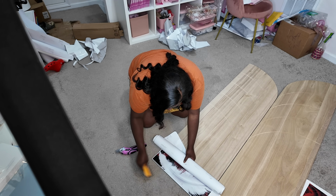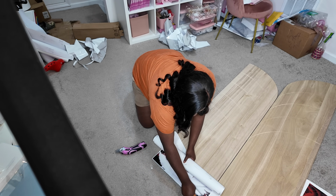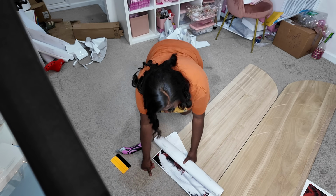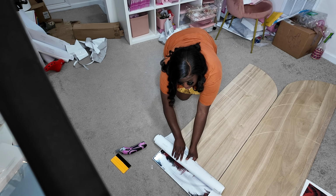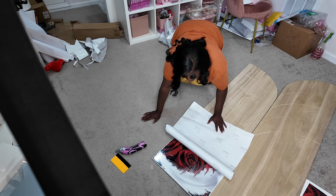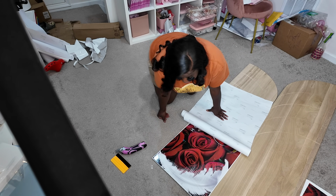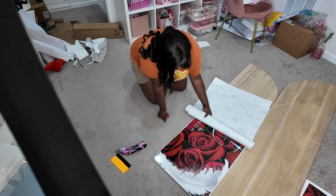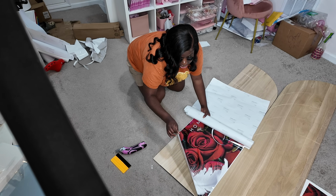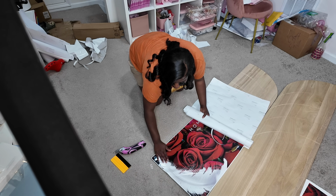So I'm just going to go ahead and apply this just like this. All right, so let's get the rolling, you guys. Let's get the rolling like we're on a red carpet. Y'all see how this looks? I want to make sure that, and also it's removable. So if anything happens, you can also take it apart.